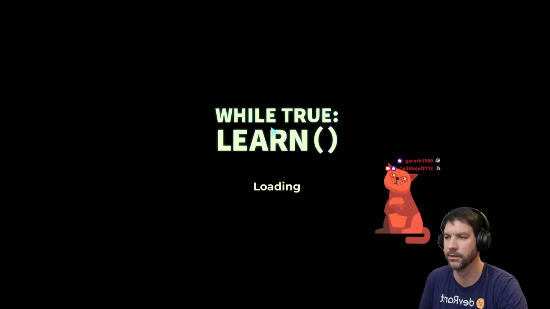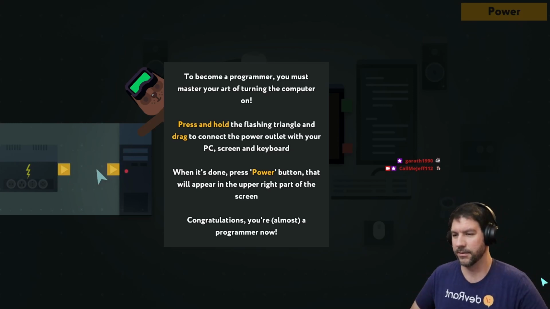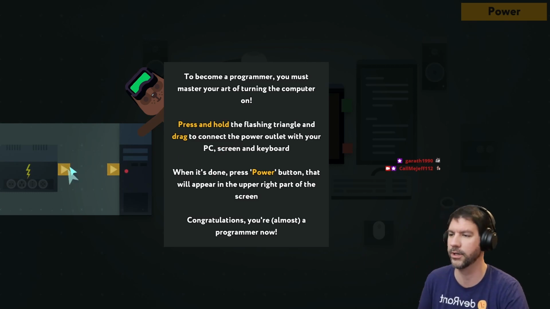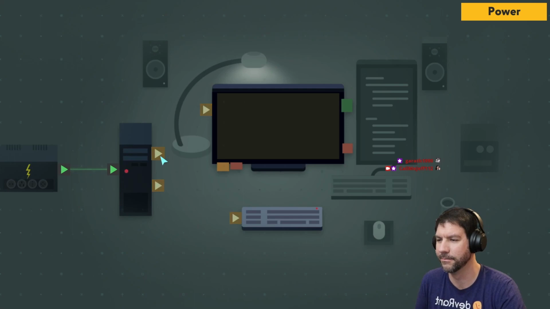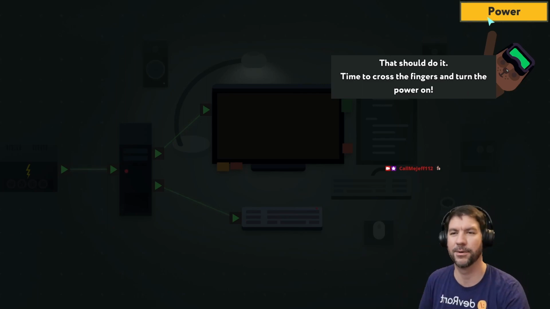Yeah, choose checkpoint tutorial. I think you'll like the story too, if it goes into it. "To become a programmer, you must master the art of turning the computer on. Is it plugged in? Does it have power? Press and hold the flashing triangle and drag to connect the power outlet with your PC and keyboard. When it's done, press the power button that will appear in the upper right part of the screen. Congratulations, you're almost a programmer now." We'll drag that to here, push power. Do I have to do it for everything? "You need to plug in the hardware to start working." The cat. Oh, okay. That should do it. Time to cross the fingers and turn the power on.